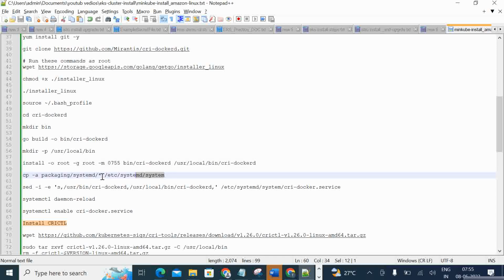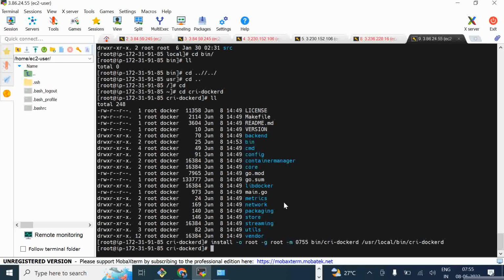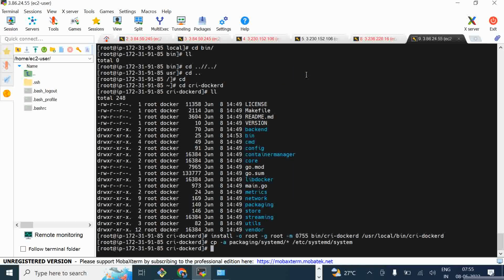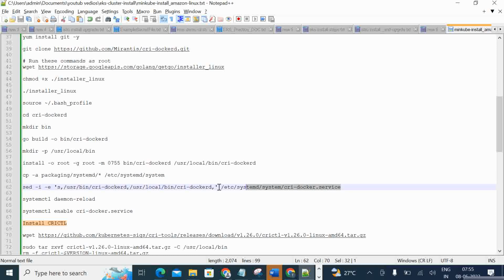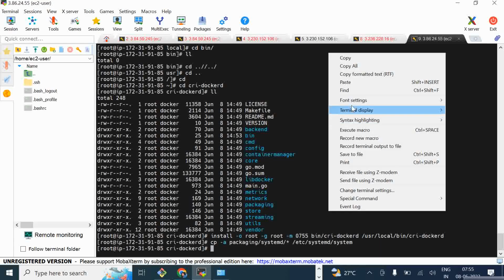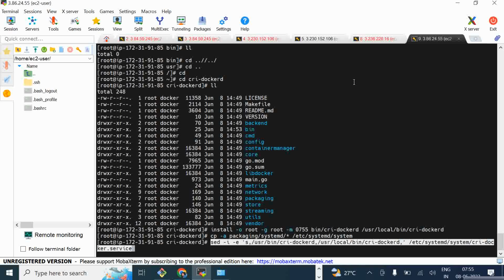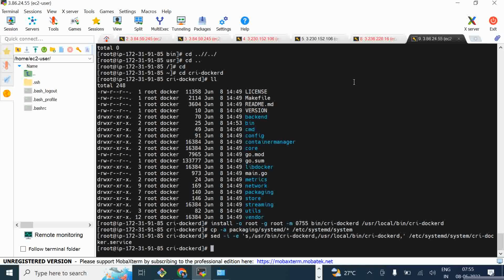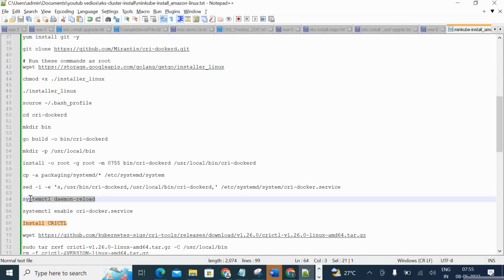Okay, this is done. Now copy the systemd package. This is also done. Now search for this cri-dockerd, execute this. Okay, this is also done.